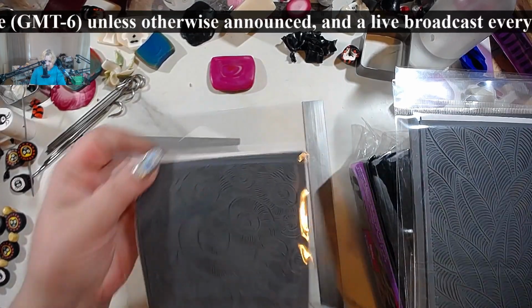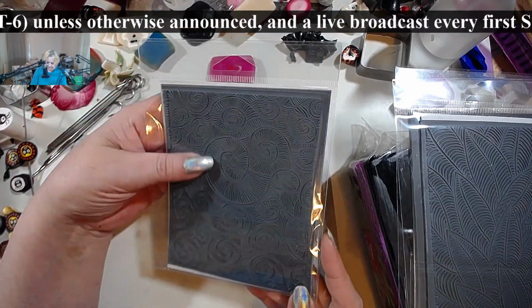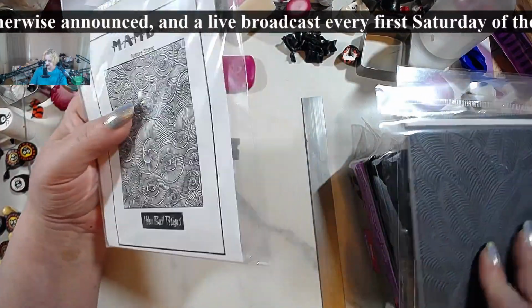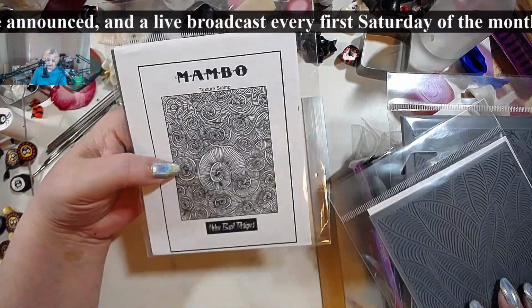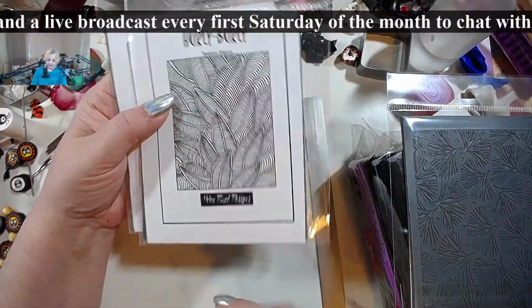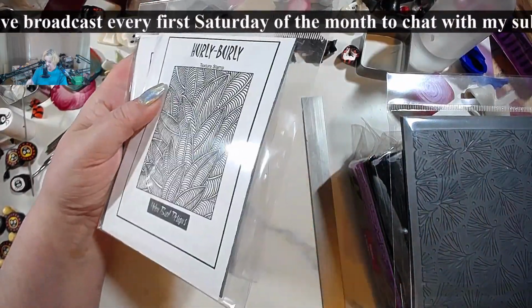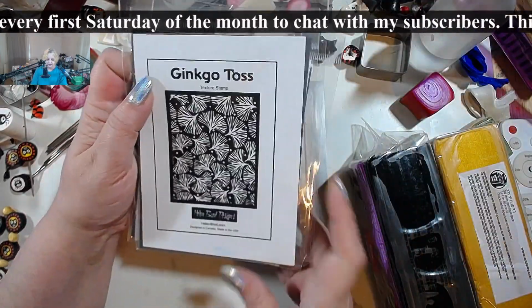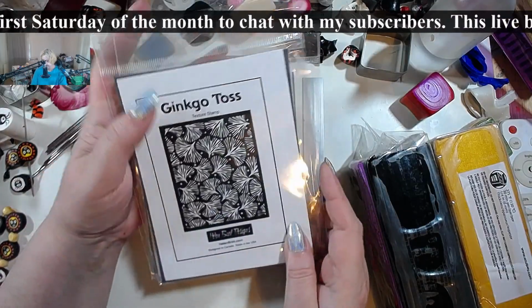And then I got some Helen Breil textures. I got the Mambo. These are some textures that I had on my wish list. I got the Hurly Burly, and I have something in my mind for them, so there's a reason why I got them. And then I got the Ginkgo Toss.